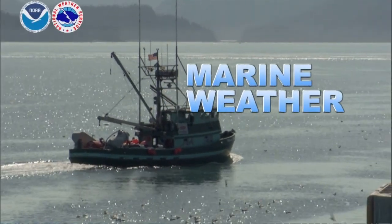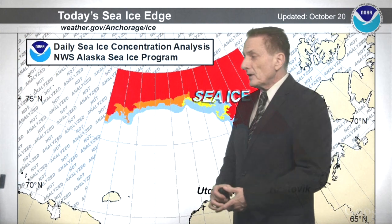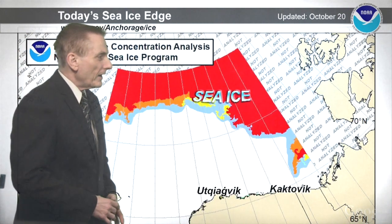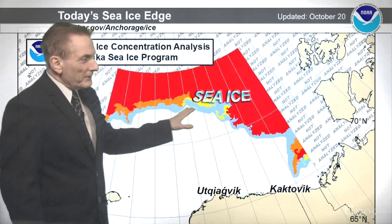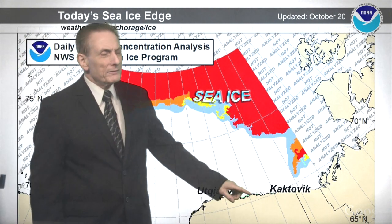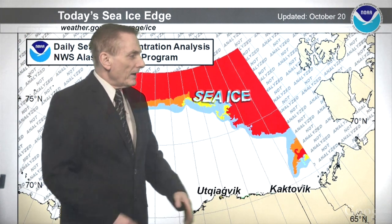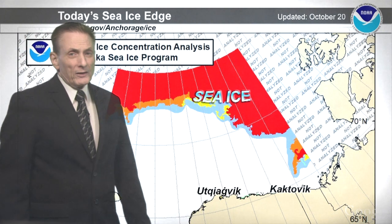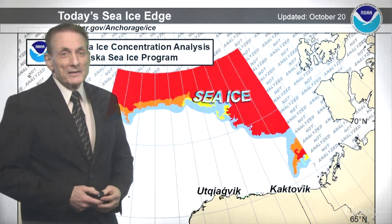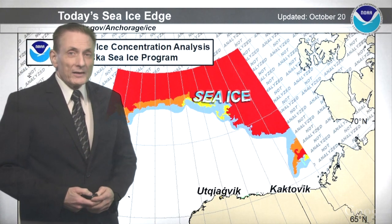And now, marine weather around Alaska. Welcome back. Looking at today's sea ice analysis — a few changes now showing up. Nothing too noticeable up to the north, but a little bit of new ice formed south of the Barrier Islands on the east side, hardly anything at all. Norton Sound and Norton Bay have seen some new ice, and also areas over toward Golovnin — a little bit of ice showing up there in the satellite.